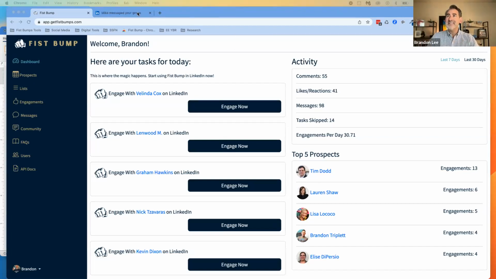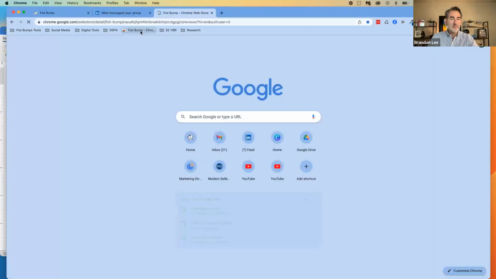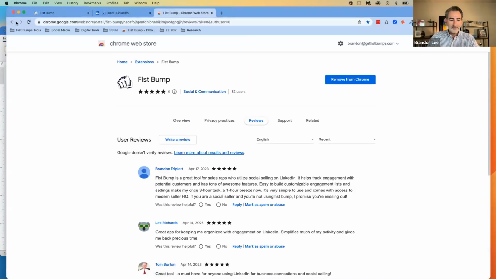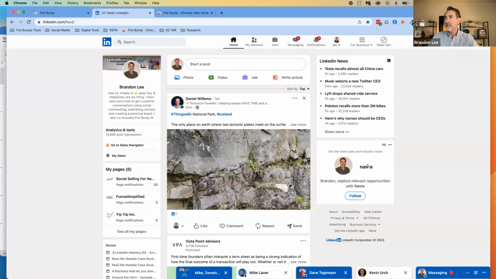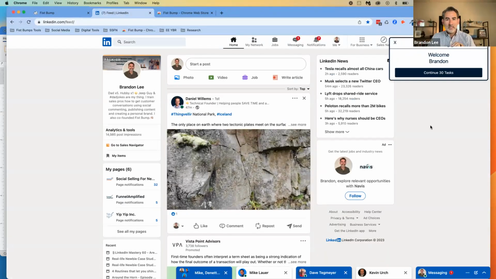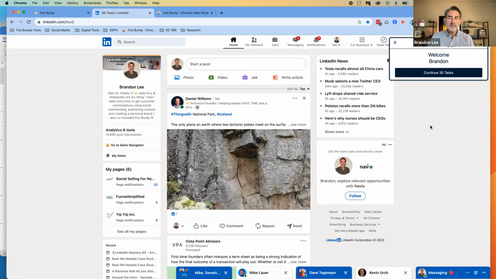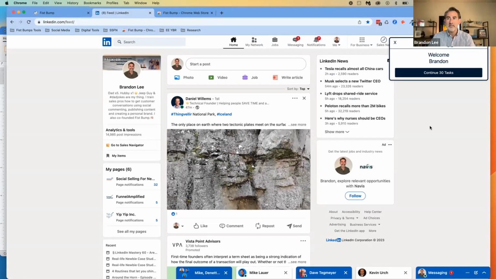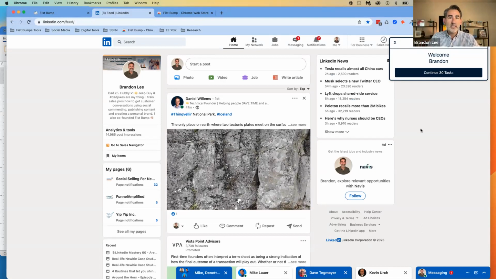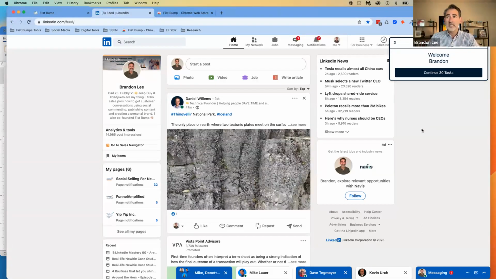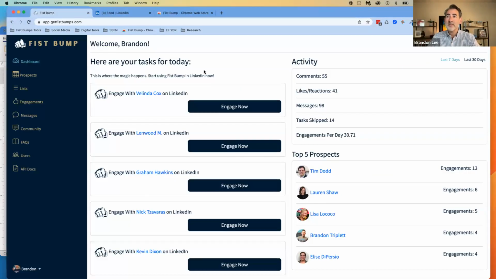Look, the tendency, I believe, for a lot of people, I've seen this, is to go to the Chrome extension, load it from the Chrome store, and go straight into LinkedIn and start adding people. And that's an okay place to start. The only thing that you're missing at that point is being able to customize your workflows or customize your list. And that's what I think is most important.